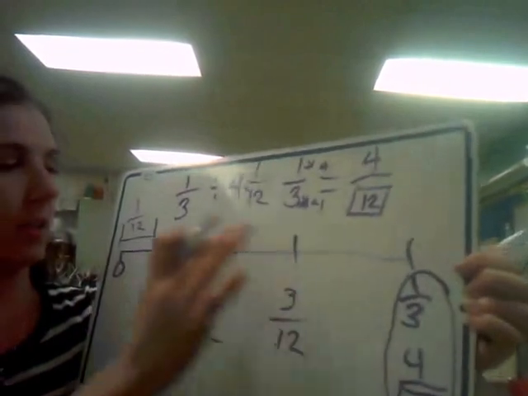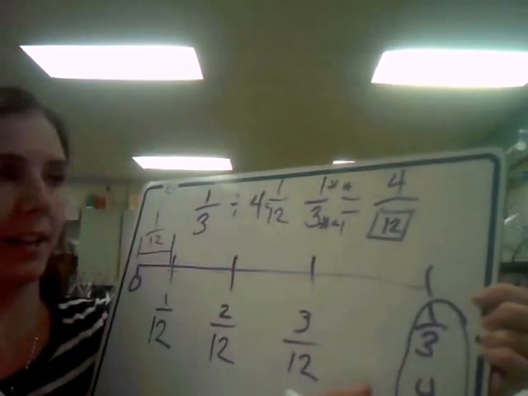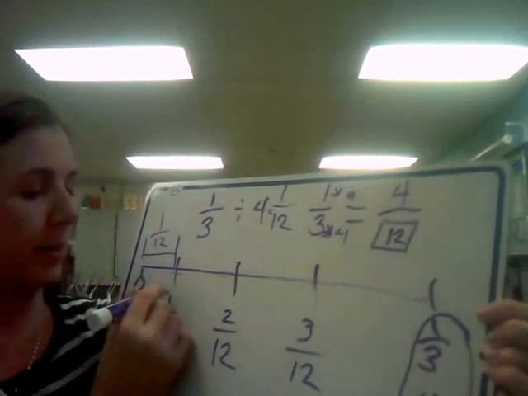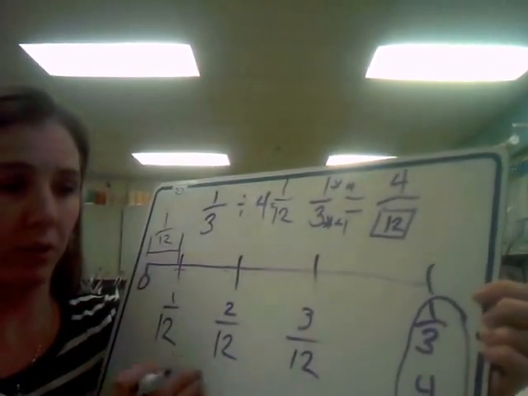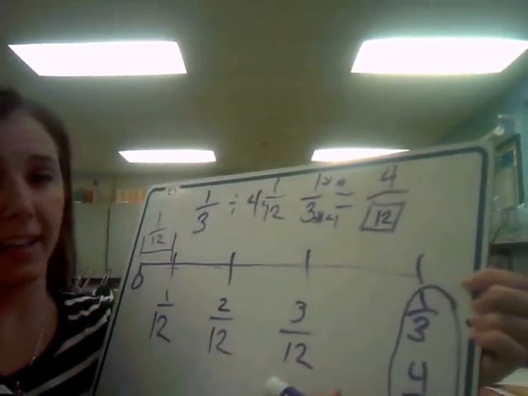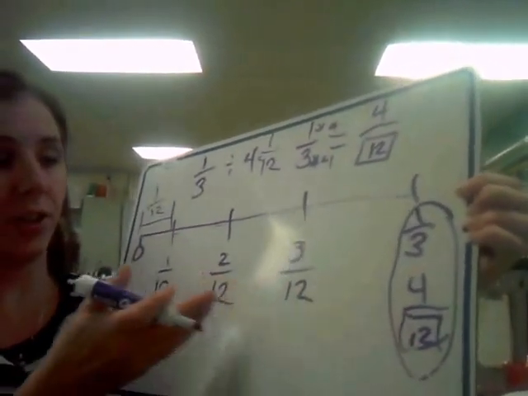So that's what it looks like on a number line. You take the fraction and plot it. You take the whole number and split it into that many sections. You start counting by 1 over something that you're not sure of. So you come all the way down here. Once you've counted through and find the equivalent fraction, that lets you know the denominator of what you're counting by. So we'll do another one.